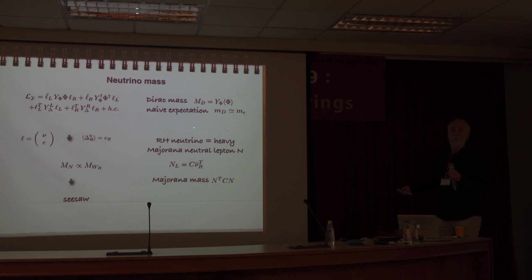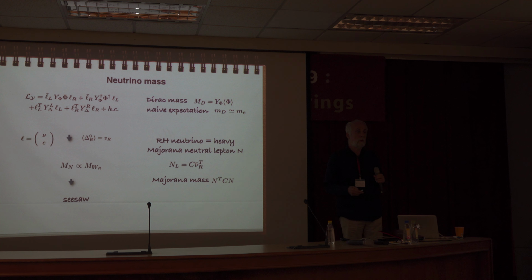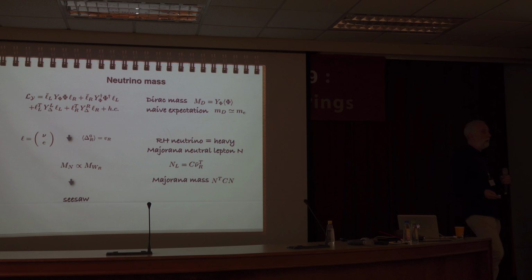The important thing here: when you write down the Yukawa couplings, the standard model Yukawa couplings with a bi-doublet, generalized, we'll see in a moment the restrictions that come out because of the left-right symmetry. There are new Yukawa couplings of the new scalars, the triplets. Of course, for the Yukawa couplings you have a Dirac mass, which naively you would have expected to make the mass of the neutrino equal to the electron mass. And this was the curse in the beginning. I was being told I was wasting my time, the neutrino would be very heavy.